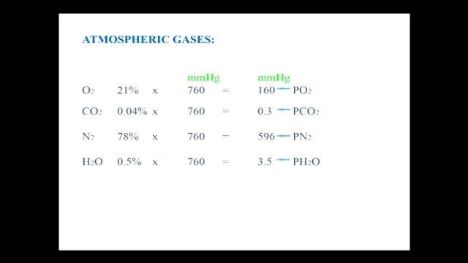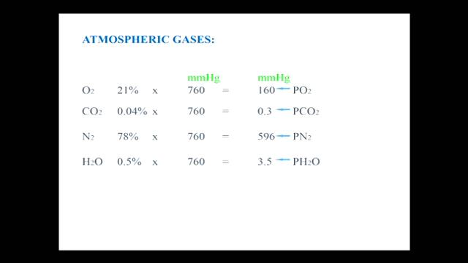So this is where partial pressure comes in. If the total pressure in the atmosphere is 760 millimetres of mercury and oxygen molecules make up 21% of them, because all the molecules in the atmosphere contribute to pressure equally, it stands to reason simplistically that oxygen's partial pressure, the part oxygen plays in that total pressure, is 21% of 760, which is about 160 millimetres of mercury. And that, my friends, is why the PO2 in the atmosphere is 160.